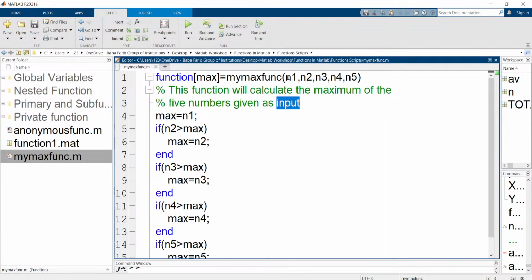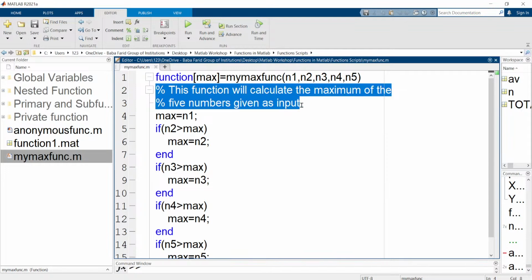I want to get the maximum value from these 5 numbers. That's why I have to save this function with the name of my function. And this is the output value I want to get at the end. What will be the maximum value if I have assigned different values to these numbers?